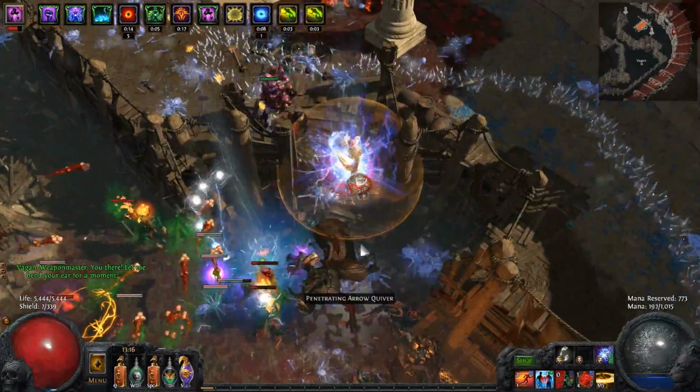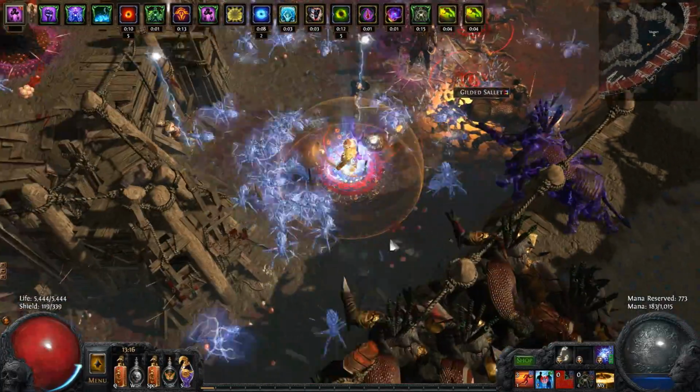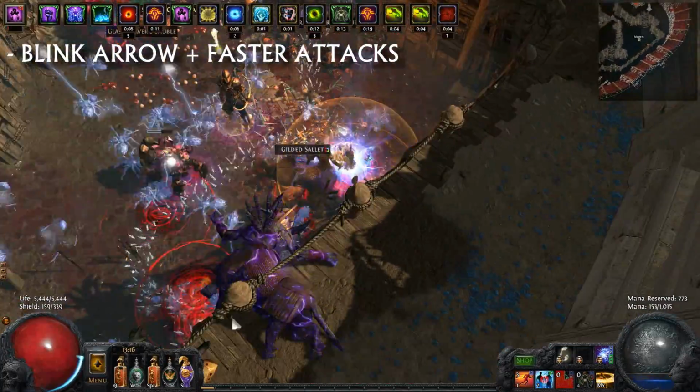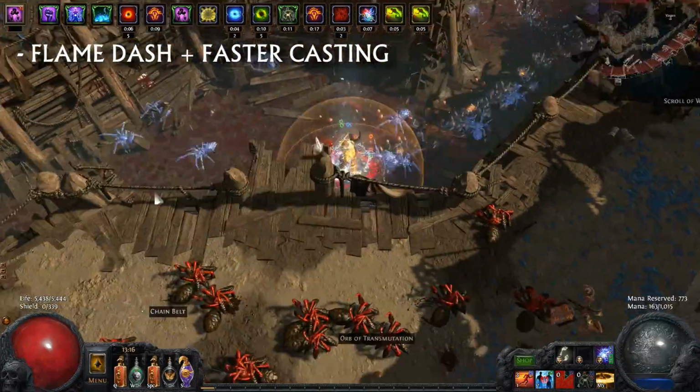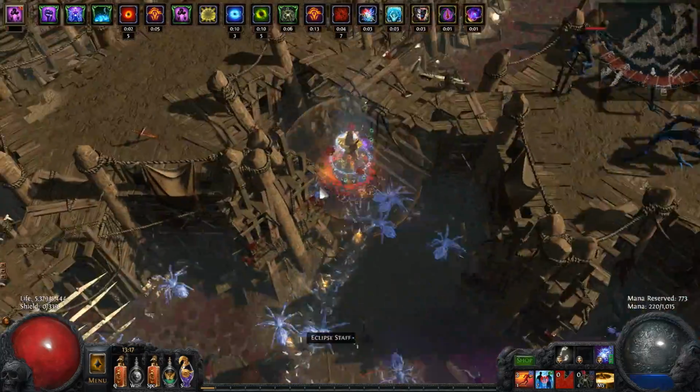And then the rest of the skills are just thrown in the 6 socket Voltaxic. It doesn't even need to be 5 or 6 linked. These skills are Blink Arrow linked to Faster Attacks, Flame Dash linked to Faster Casting, and then Rallying Cry and Arctic Armor, so all you really need is 2 links on your bow.